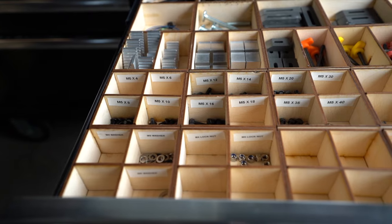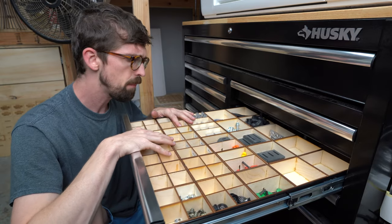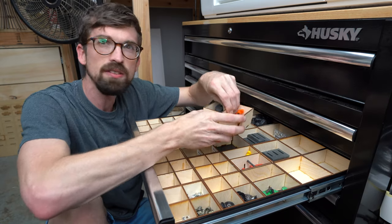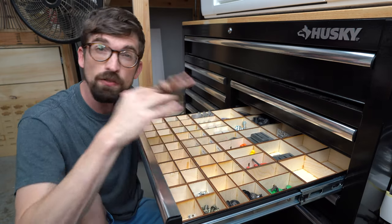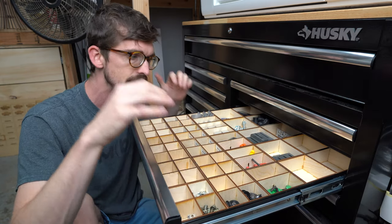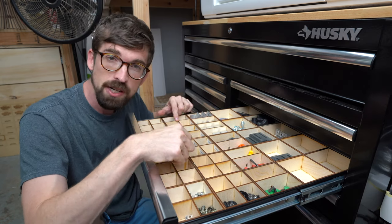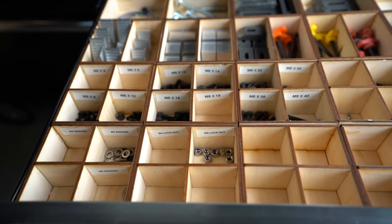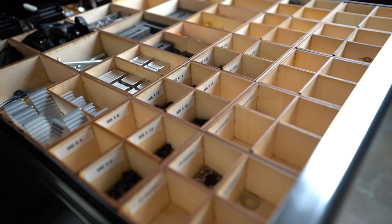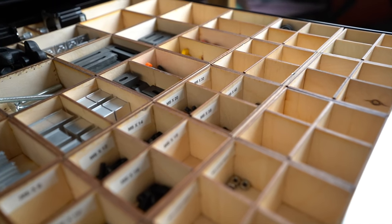All right, let's jump back into the drawer. So I've mostly got this set up and actually wound up putting in some dividers for these guys. These wind up being like two pieces and then quads, which are great. But overall, if you have a laser, this is a really easy way that you can organize a drawer and it really doesn't cost a lot of money. I could have 3D printed this — that would take a really long time. I could have made these custom just with traditional woodworking and that would have taken a while too. But by doing lasers and just a little bit of super glue, I was able to completely customize this to what I wanted.